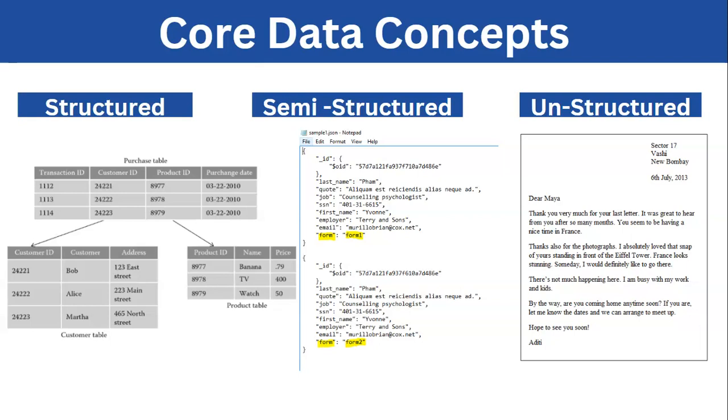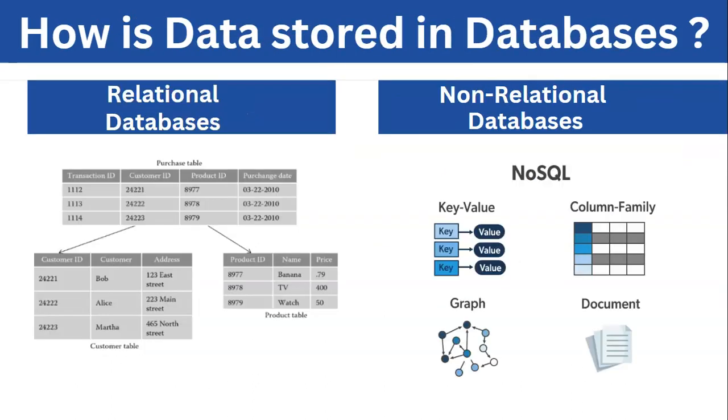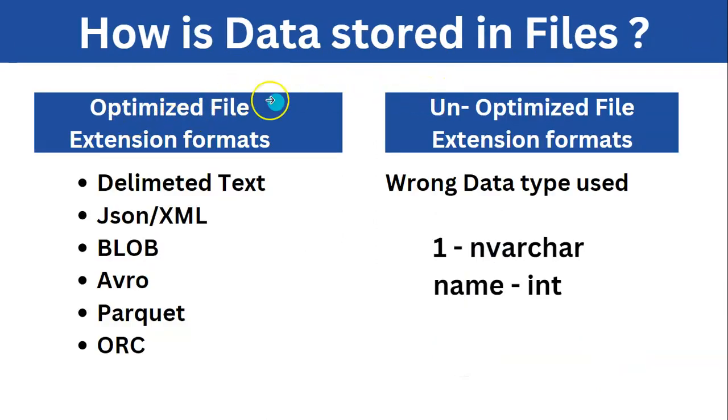Okay, let's move ahead with how data is stored in files, and one more slide I have, how data is stored in databases. Actually, this is the major slide that we have. There are two parameters. The first parameter is you need to define a proper file extension, like which type of file you are storing. Before understanding which file extension, you need to understand which type of data is going to fit inside which file extension. So we are going to discuss that here.